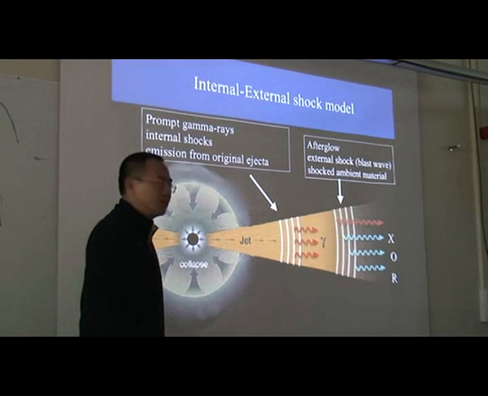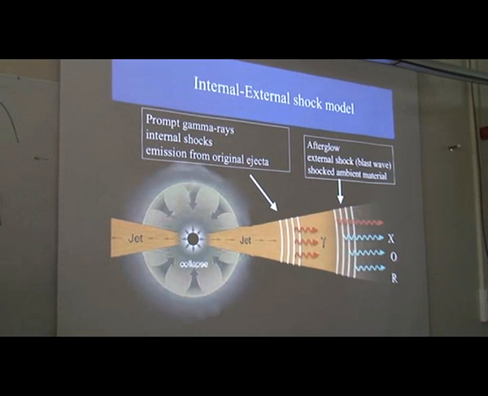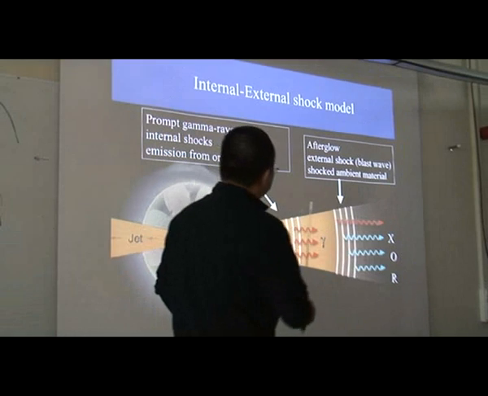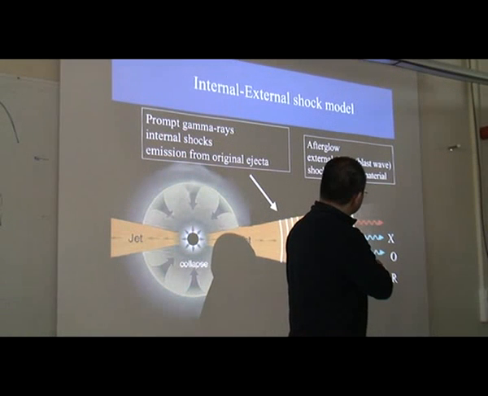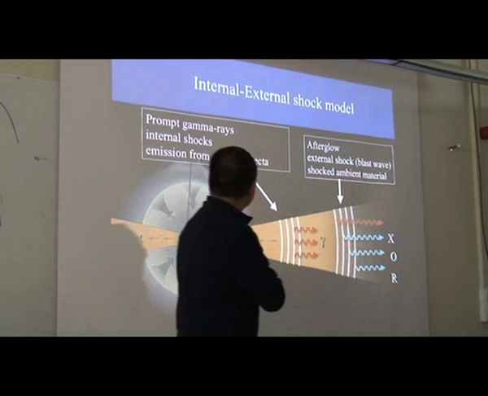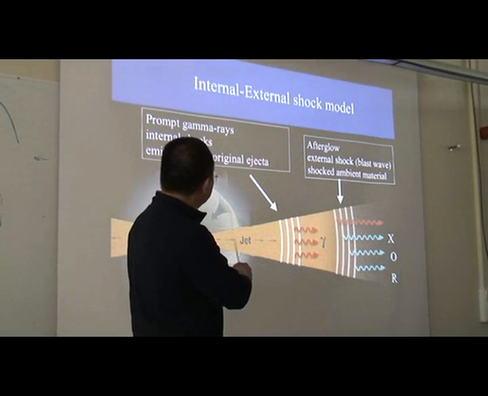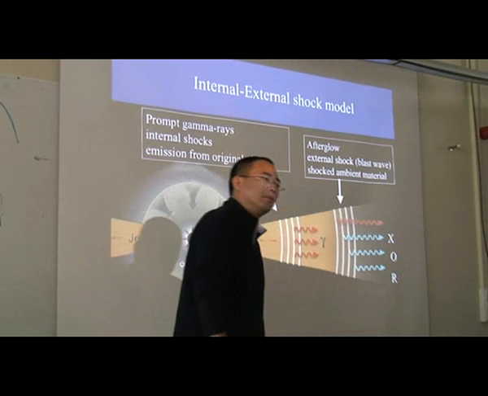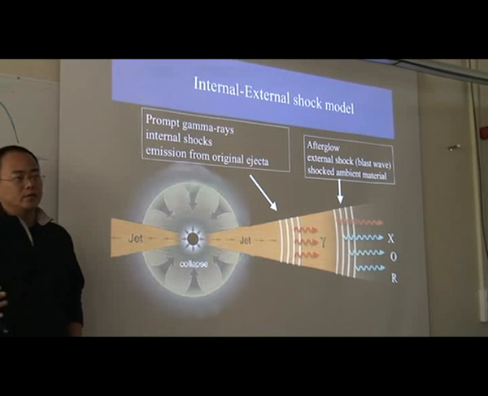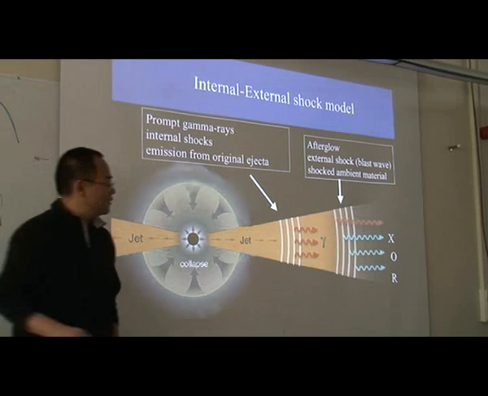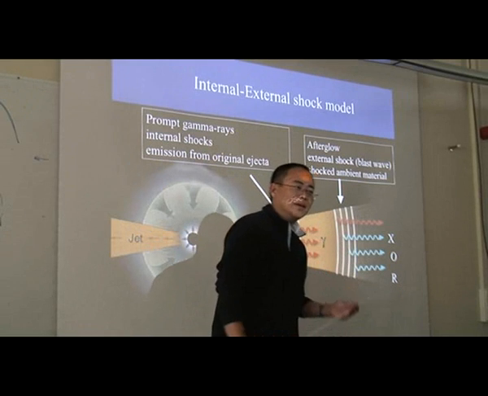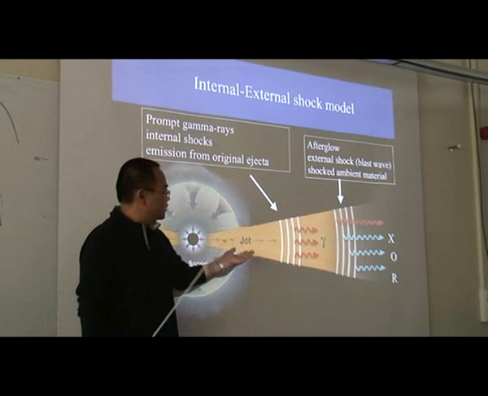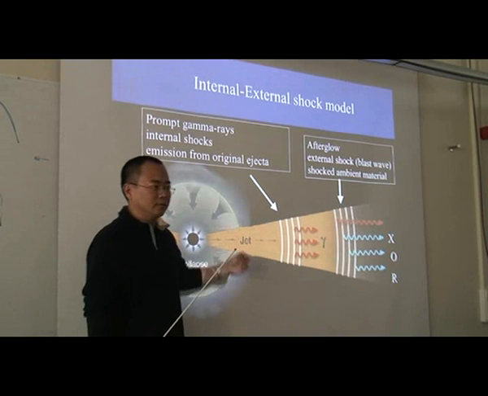This portion is still a bit shaky, but let's say the internal shock is the standard model. I might emphasize that basically the afterglow emitter is the shocked ambient medium, and the internal shock is happening inside the jet itself, so the emitter is the original ejecta from the central engine. So there is an energy transfer somewhere around 10 to the 15, 16, 17 centimeters. Energy is transferred from the original ejecta to the ambient medium. Especially if we are interested in the magnetization of the original outflow, observation of the usual afterglow doesn't tell us much about it. So we need observation related to emission from the original ejecta. I will discuss this further later.